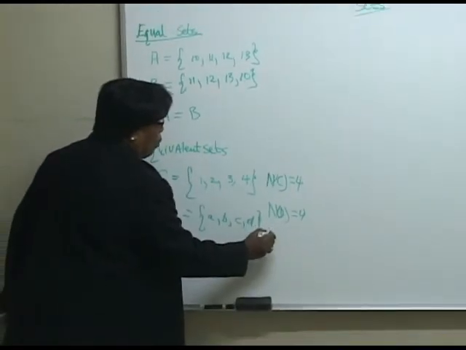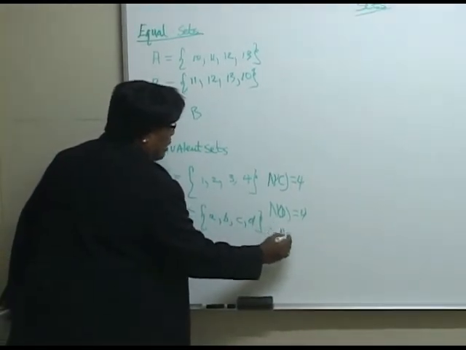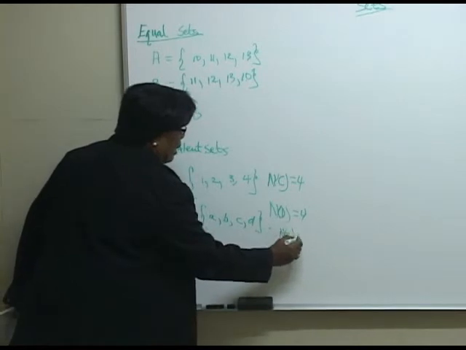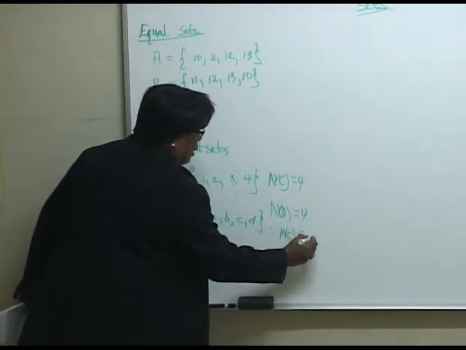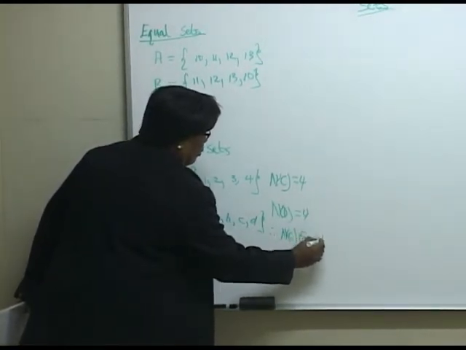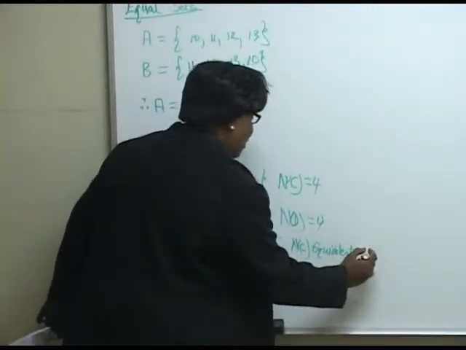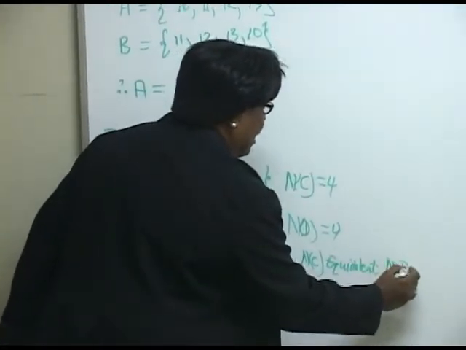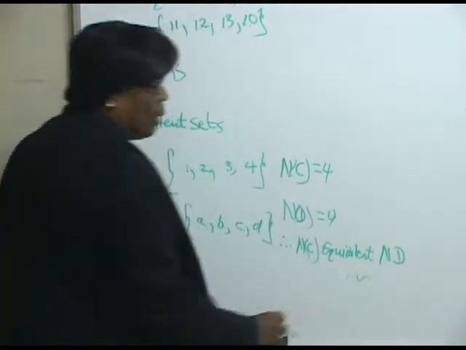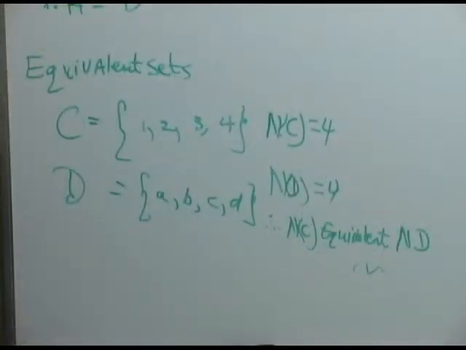And therefore, n(C) would be equivalent, okay? Equivalent. Don't want to give you that wrong symbol, so I'm not writing it. Equivalent for n(D). I think we use something like a little wave to talk about equivalent, but we leave that for now. But just to give you the word so that nothing is given to you incorrectly, because it's very hard to unlearn something when it's taught and it's the wrong notation.